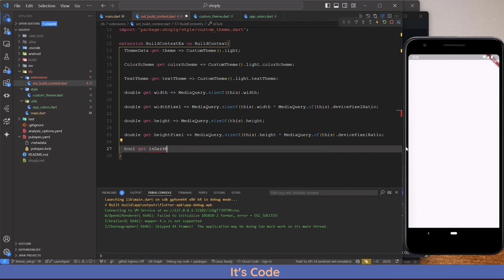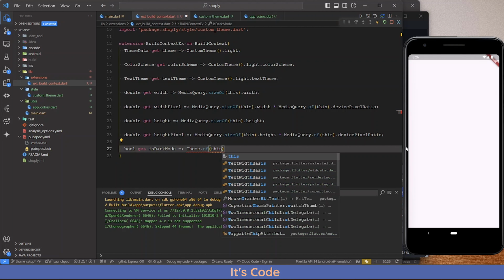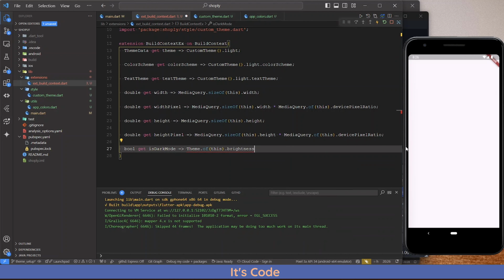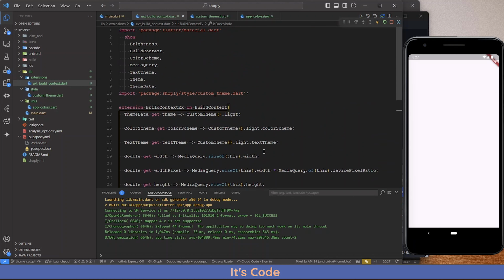Finally, we'll create a Boolean variable to toggle between light and dark themes. This comprehensive extension will significantly aid in creating a cohesive and visually appealing UI for our app.